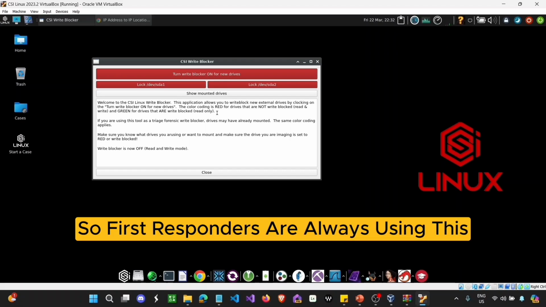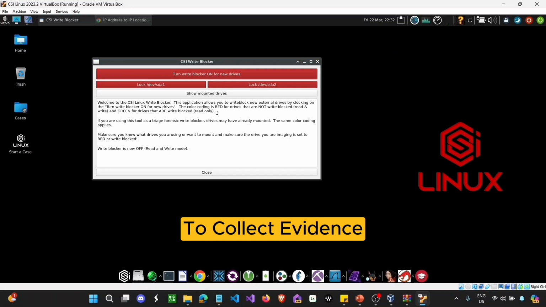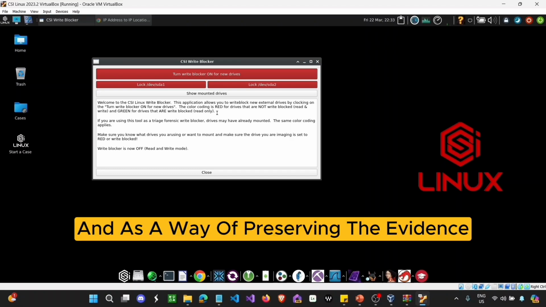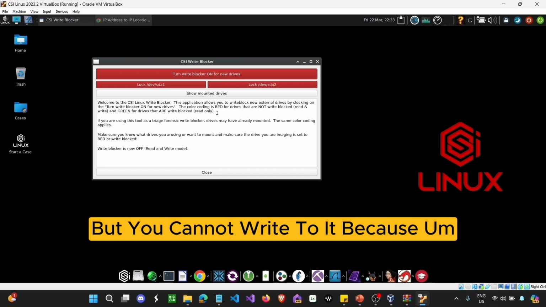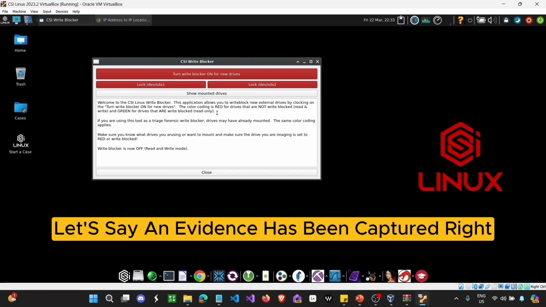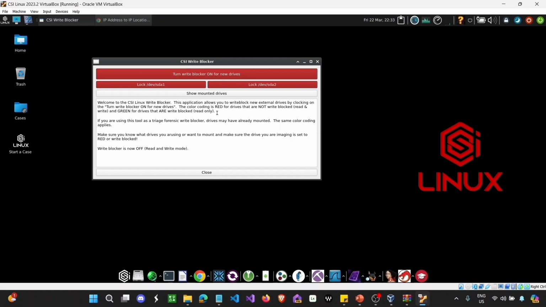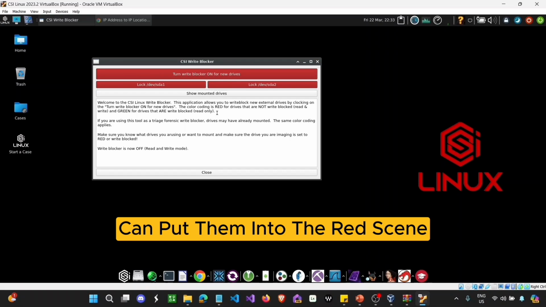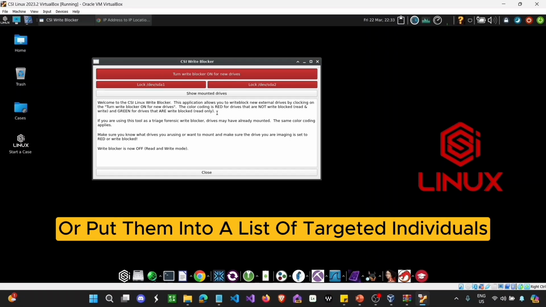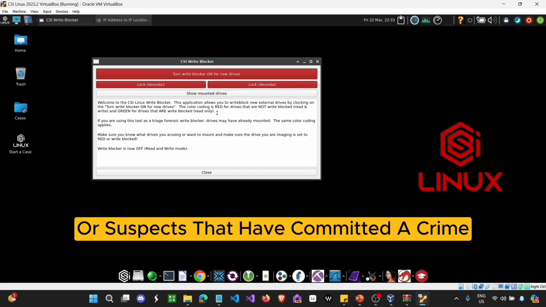So first responders are always using this to collect evidence and as a way of preserving the evidence. You can only read the file, but you cannot write to it, because let's say an evidence has been captured, and someone finds out that this evidence can put them in the red, or put them into a list of targeted individuals or suspects that have committed a crime that was being investigated.